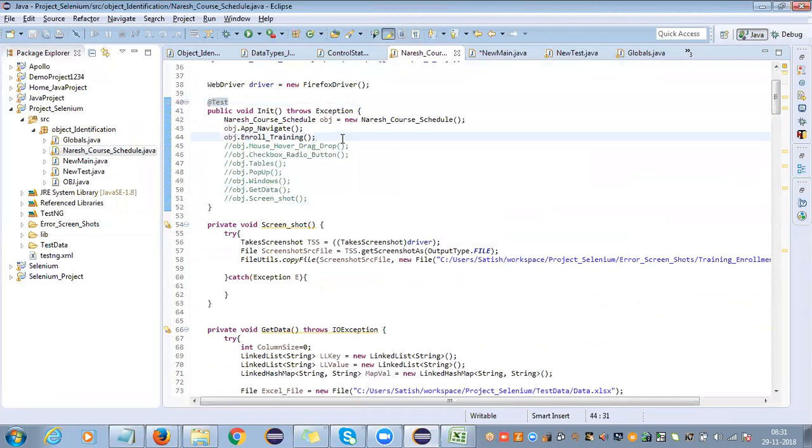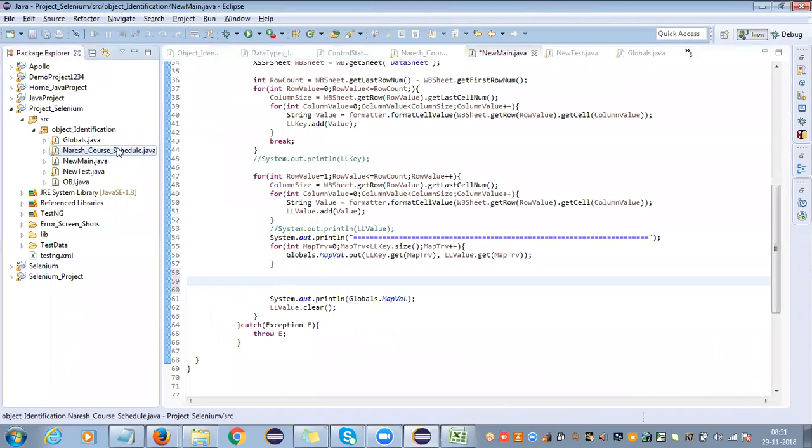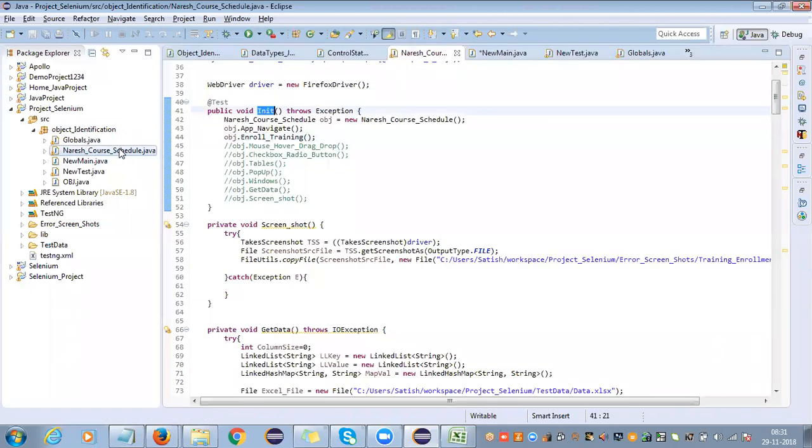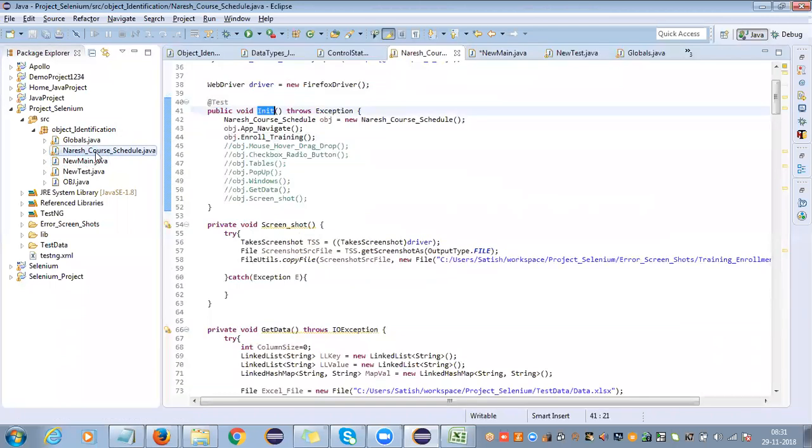Fine, everyone? So I'll go to new main. And if I need to call a method in this class, I need to create an object for this. Everyone agrees?